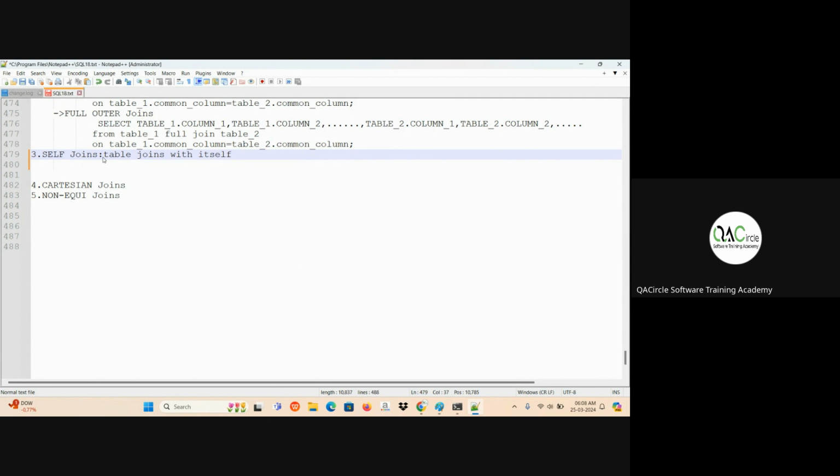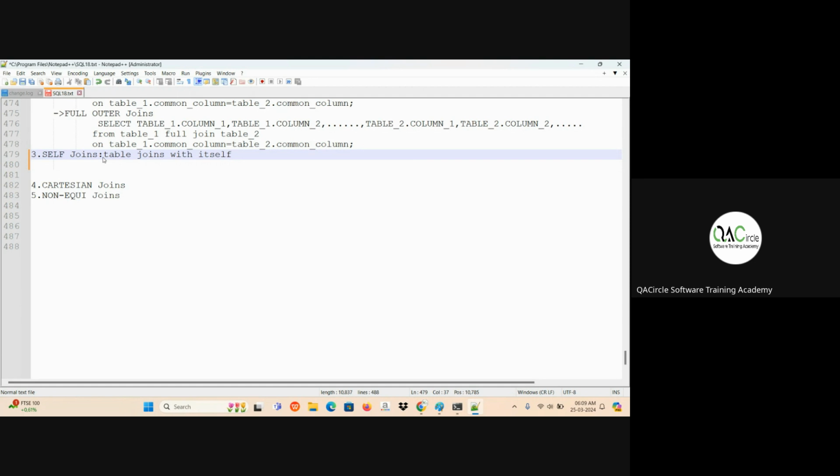Since we have gone through two types of joins, where we used multiple tables and wrote the query using the joining condition, in the self join, using the joining condition only, we are going to join the table to itself.